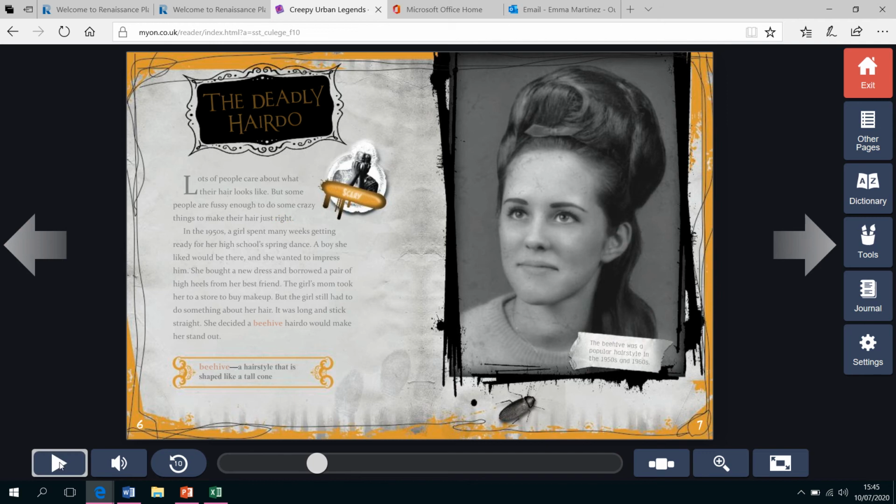Stop that there. Okay, what you also have here is the option to rewind the audio 10 seconds, and you can also zoom in or enlarge the book on the page. Down here we have a dictionary, so if you didn't understand a word you could easily look it up there, but you also have a journal in which you can write some notes based on this book, or you can copy and paste some information as well. But I'm just going to click exit here.